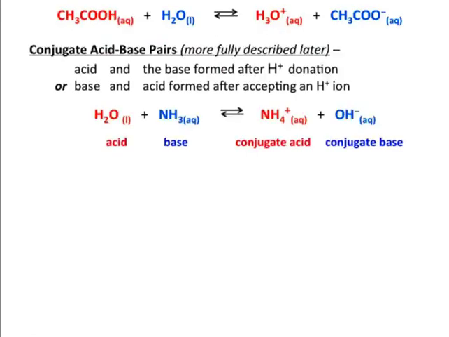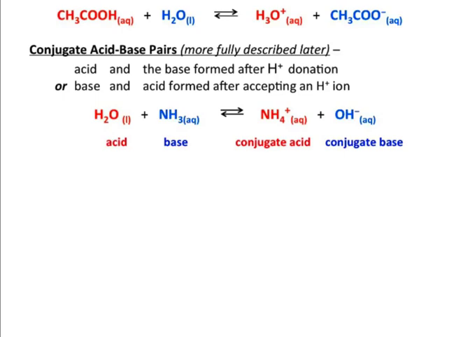So to formalize this a little bit, here's another example and a description. A conjugate acid-base pair is the acid and the base that's formed after you donate that proton, or the base and the acid that's formed after it accepts that proton. We talk about this in more detail later in this chapter, but we're going to introduce it here because it makes sense as part of the definition. And then, hey, if you hear it twice, awesome.